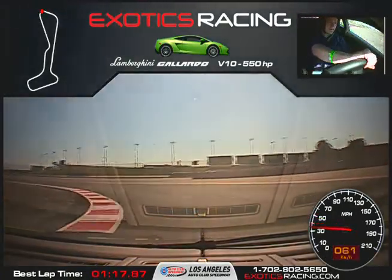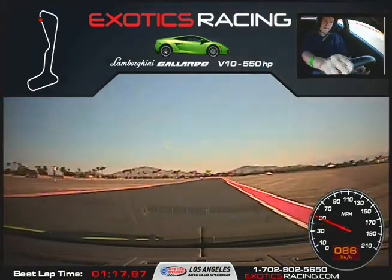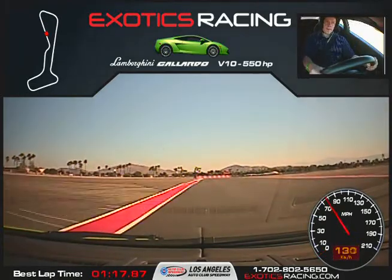Closer, closer, closer. Now you're going to unwind and squeeze on the throttle again. Unwind as you go. There we go. Then go back to the left again. All the way to the two orange. Very nice. And then brake hard straight. Hold it down, hold it down.